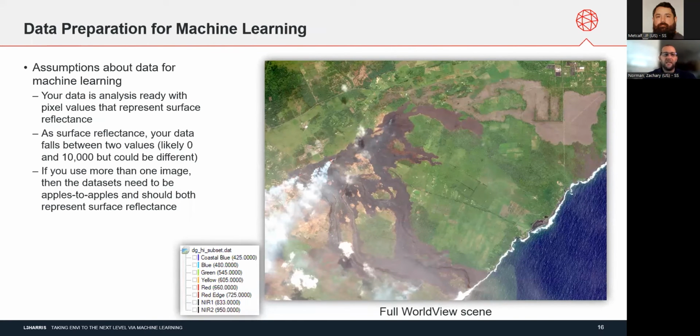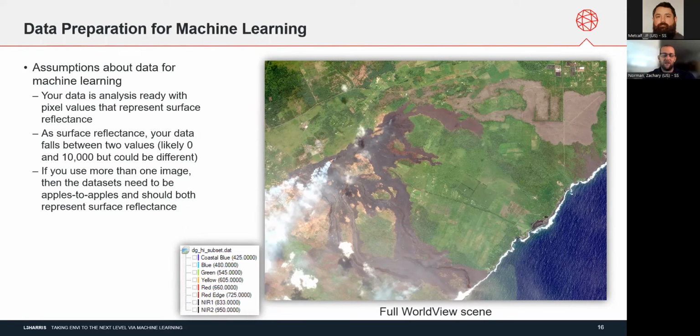So before we get to training data, it's important for us to take a step back and talk about what you really need to do to get your data ready for analysis and ready for use with machine learning. So from a remote sensing perspective, the industry standard, I guess I would say, is that your data is processed in units of surface reflectance, where a pixel value of 0 is going to represent 0% reflectance, so pitch black. And most commonly, a pixel value of 10,000 represents 100% surface reflectance. So there's a little trick here where we use unsigned integer instead of floating point to reduce our file sizes, but 0 to 10,000 is a pretty common range that you'll find.